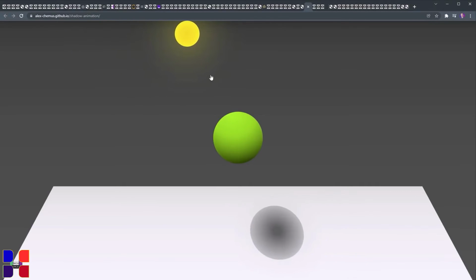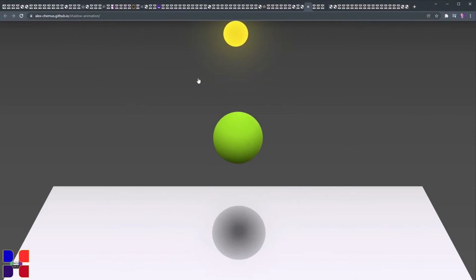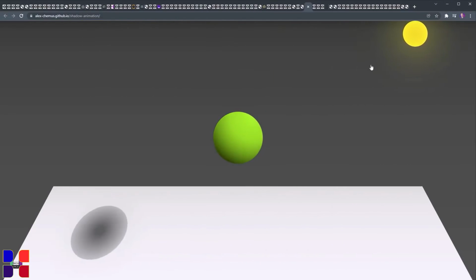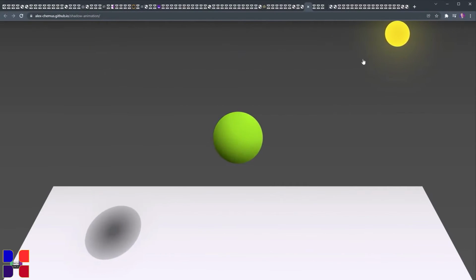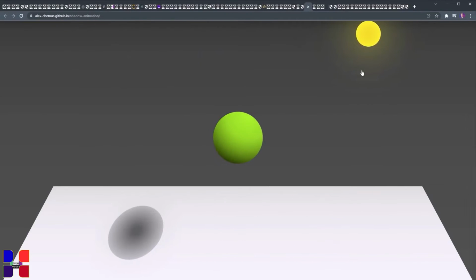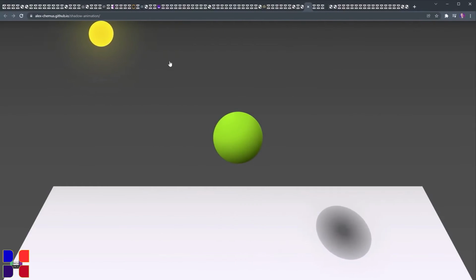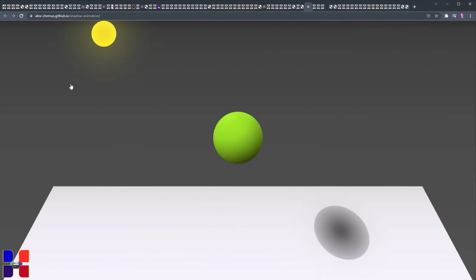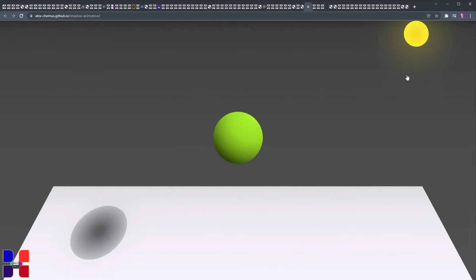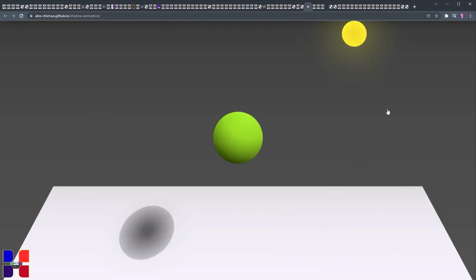Alex Chemis, where we get a little shadow. And even look at the lighting on the ball too. So obviously it's, I guess, a few different animations that are all linked to the mouse positioning. And so as we drag the light source, everything will just automatically adjust. The ball, the light source and the shadow on the ground are just opposite one another. Right, and then just a bit of work, I guess, on the ball. The lighting on the ball is the best part. That lighting on the ball is really nice.